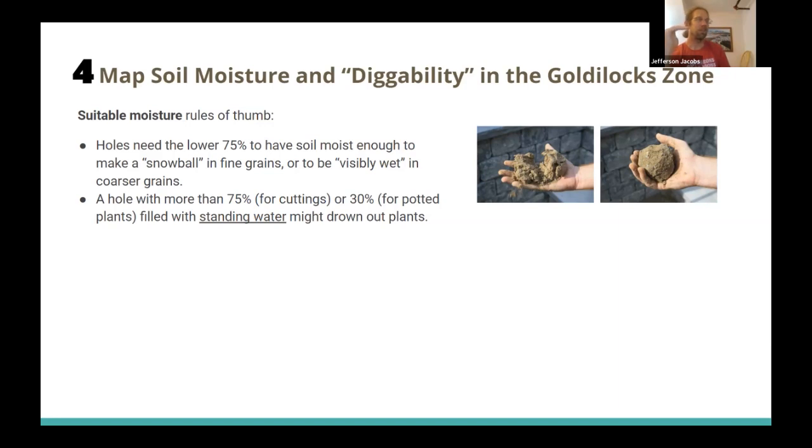When you're getting into the area where you're worrying about whether it's too moist, it's if you have a hole that's more than 75% full of standing water, or for potted plants, about 30% of that 14-inch hole full of standing water.